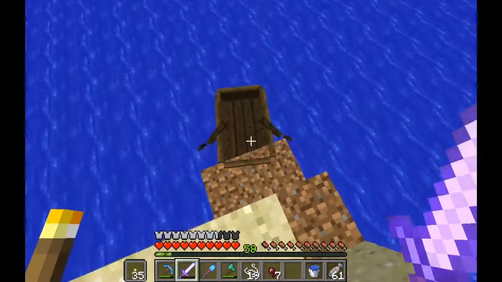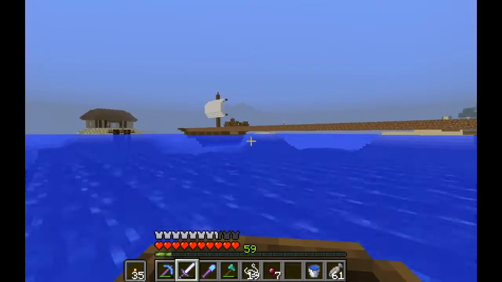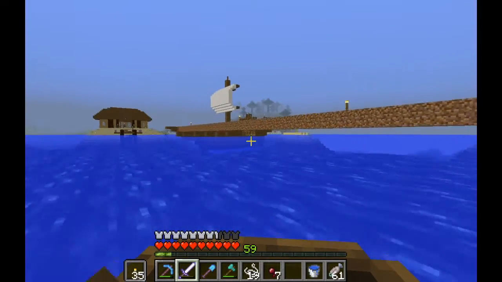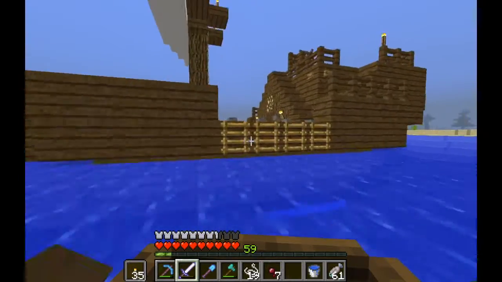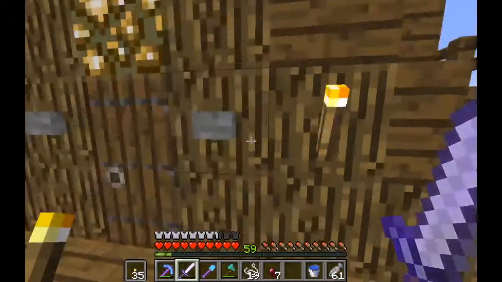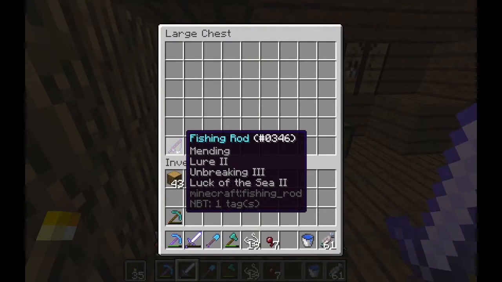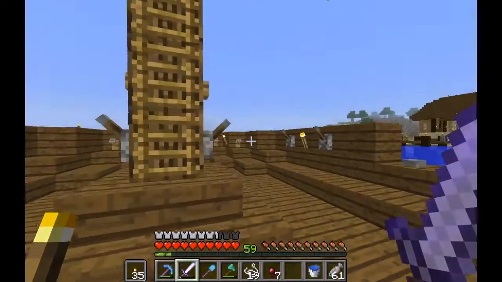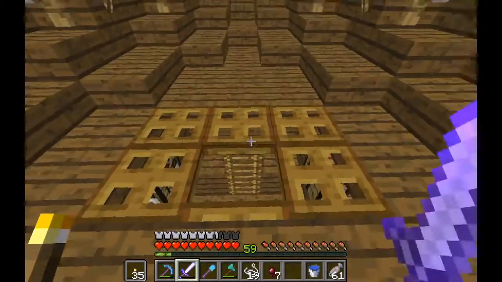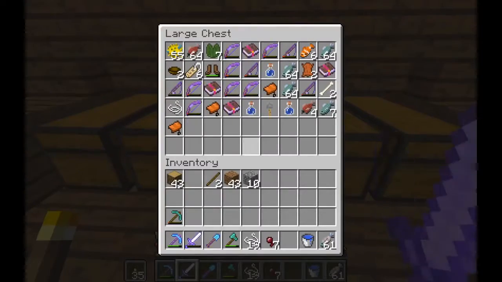I do need to find some more sand, but I also wanted to show you guys. I was AFK for about a night or two, 8 to 9 hours at a time or so, just to see how this thing was working. Now, I was using some very basic fishing rods again at first, but I did find one that was halfway decent. So some Mending, Lure 2, Unbreaking 3, and Luck of the Sea 2. So the only thing to really change there is getting Luck of the Sea 3 to kind of improve that. But I wanted to show you guys, after about 2 small sessions, we're already on the 3rd chest.